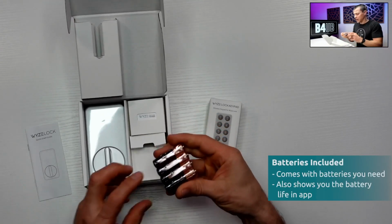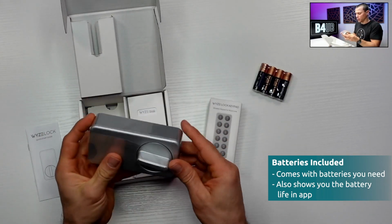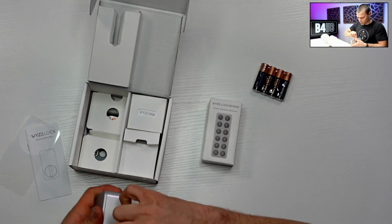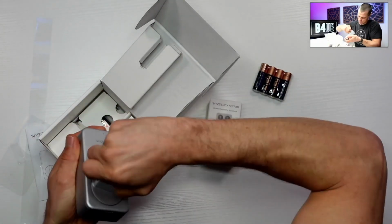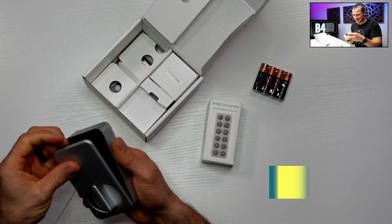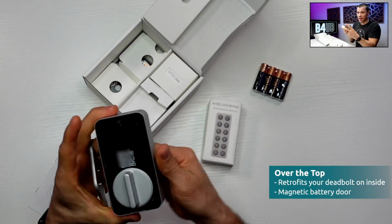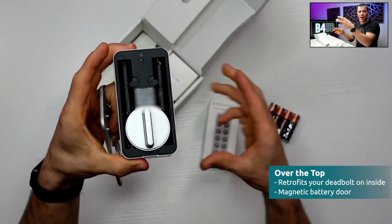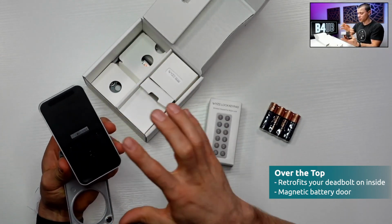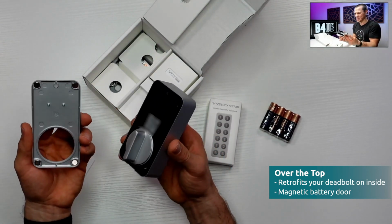So, right off the bat, the cool thing is you get the Duracell batteries, fantastic, but this door lock is not actually a deadbolt. I'm going to peel this off and peel this off. But it actually retrofits over top of your other door locks. Whew, that took way longer than it was supposed to. But as you can see here, this comes off. You get 4 batteries that they come with, which is fantastic. Gotta love that. And this actually goes over top. You don't take it apart any more than this. This goes over top of your current deadbolt, which I will show you, but this is pretty cool.